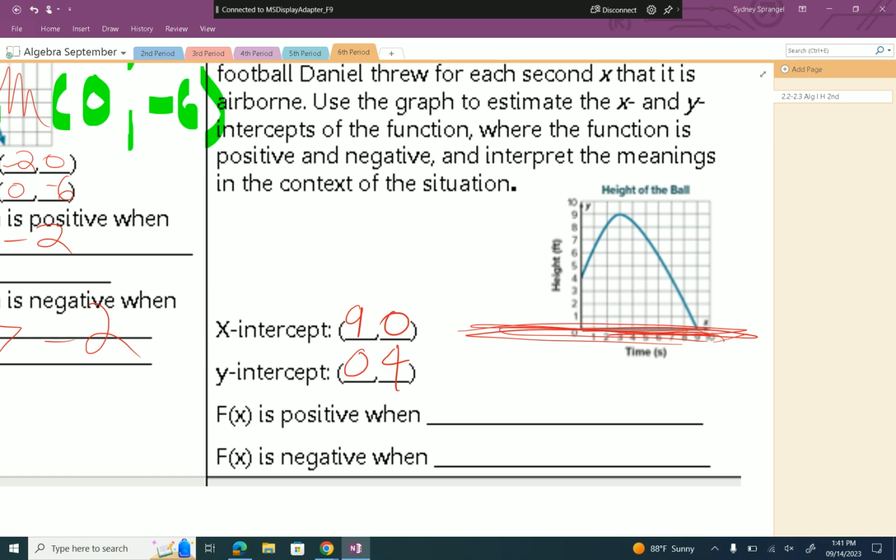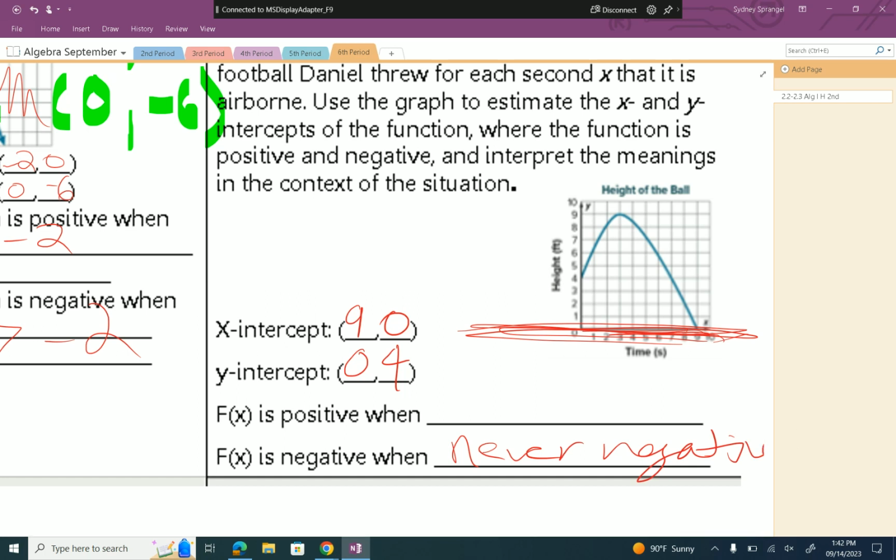Because my y-axis is my height, right? If I was going below 0, my football would be underground. And unless we're playing in, I don't know what kind of stadium you'd have to be in for the football to go below where the person threw it. Maybe on a slope. But no, normally you throw the football. If nobody catches it, it lands on the ground, right? So we're hitting 0 in my height. So f of x is never negative.